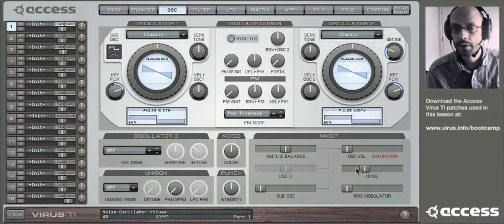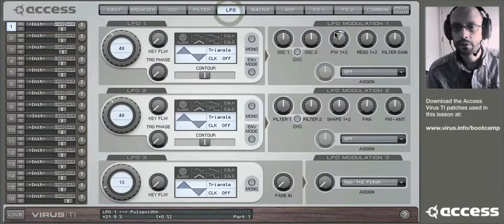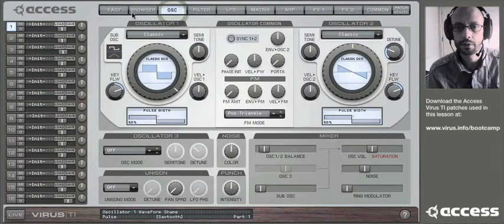And now we need to bring the oscillators back in so we can get some warmth in there, and some musical content as well. And for this, I'm going to use pulse width modulation on oscillator 1. Let's turn up the LFO to pulse width modulation and the rate, and I'd actually better set oscillator 1 to pulse wave.